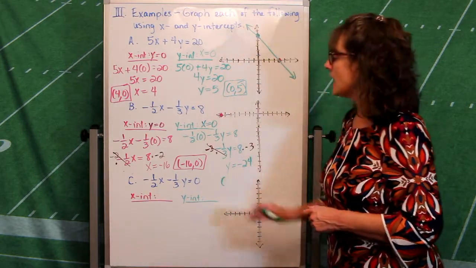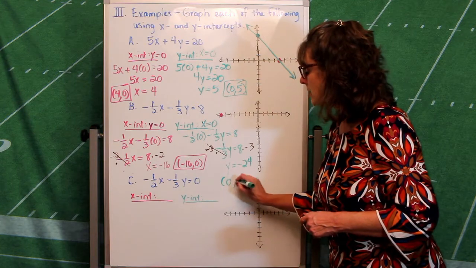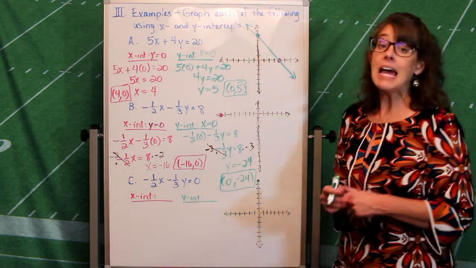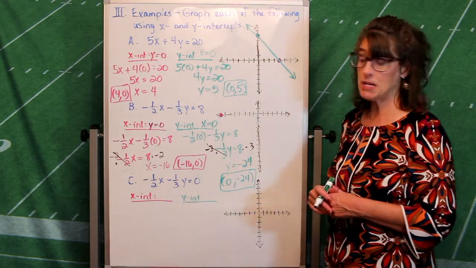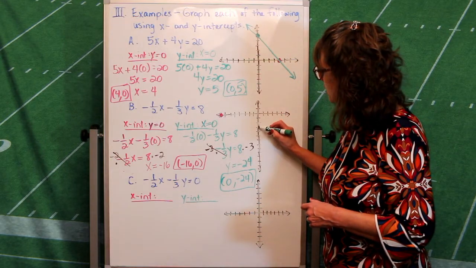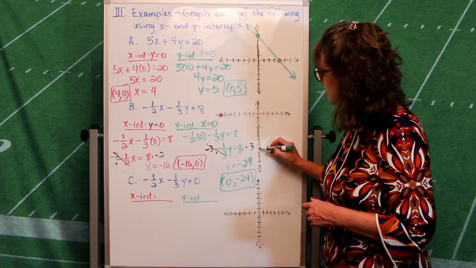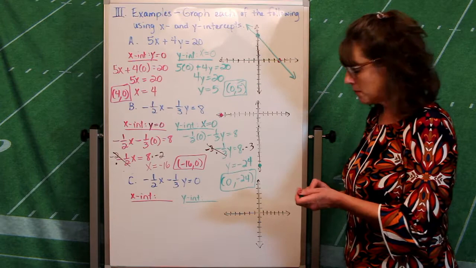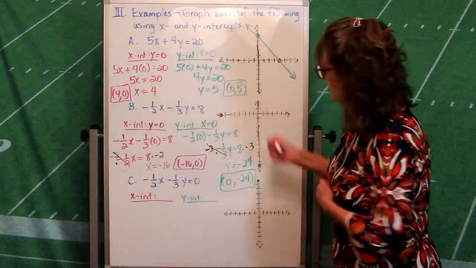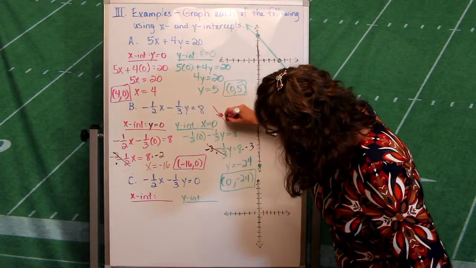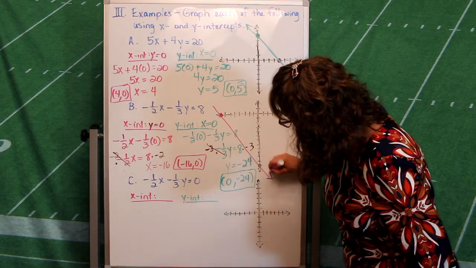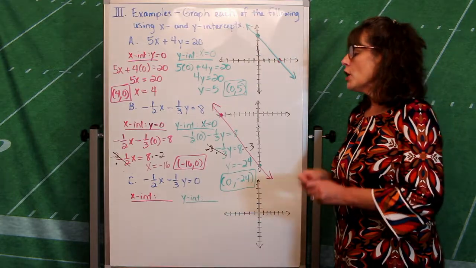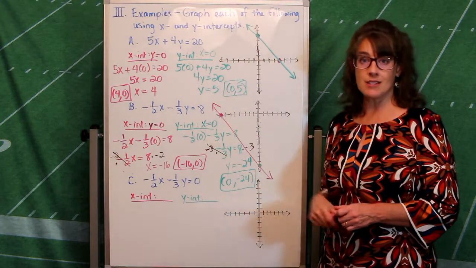So that means that I made the x 0. When I did, the y came out to be a negative 24. There's my y-intercept. And again, I'm going to count by 2's because I don't have enough space here. So 2, 4, 6, 8, 10, 12, 14, 16, 18, 20, 22, 24, right there. And now I'm going to connect them. Oh my stars, what a mess we have here. I'm going to pray that this thing is straight. You never know with me. Not too shabby. I think I got it that time. So this is the line that represents that graph.